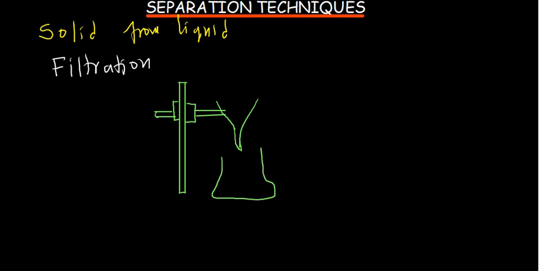Okay, so basically this is the setup that I'm going to show now. Let me just draw that properly. All right, something like this. So you should be able to label this diagram which we have here. If you look at this diagram, this is what you are going to do.